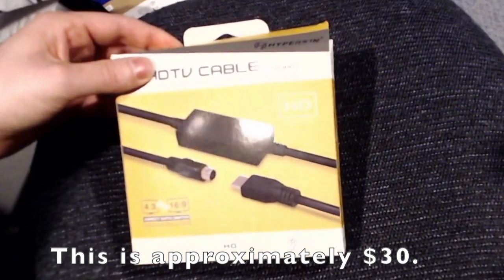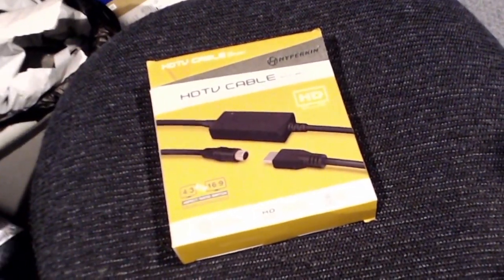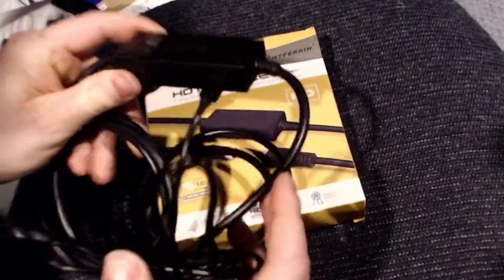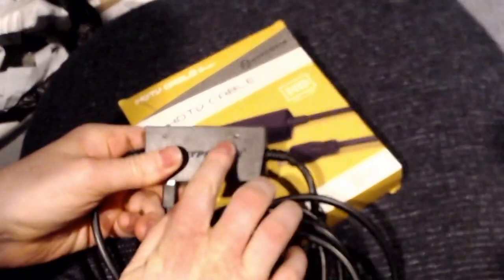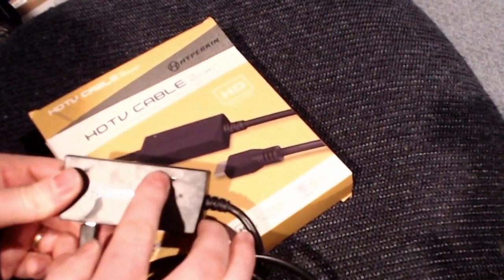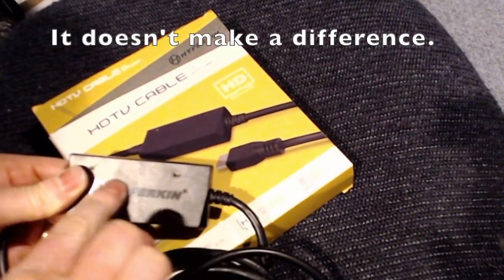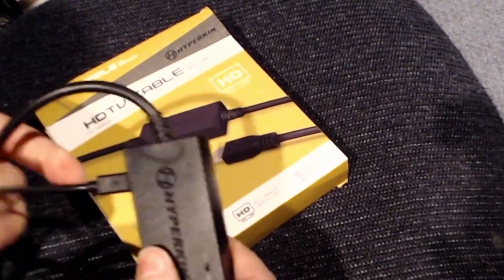This is probably it. Okay, so basically, you've got the box, and he's already pulled the cables out, but they're right here. And it's the normal center box requiring power. Just like the other ones of modern day, it's got the 4x3 and the 16x9. So we're going to set it to 4x3, but if we use the mClassic, we can shift it to 16x9. It shouldn't make a difference, but I guess that'll be a test to find out. And then, of course, the required power.